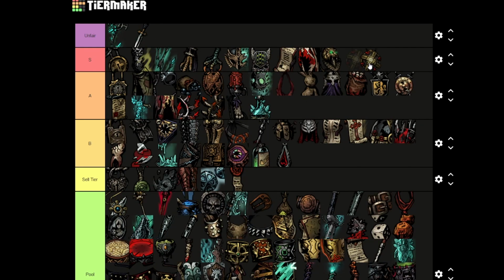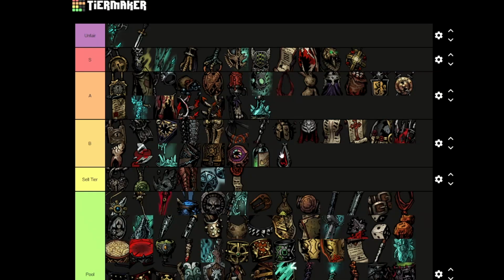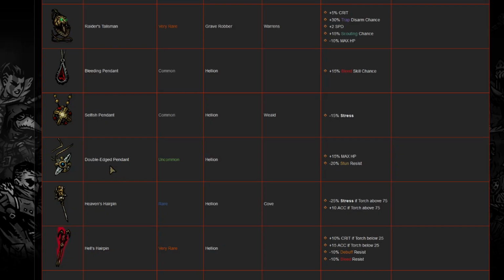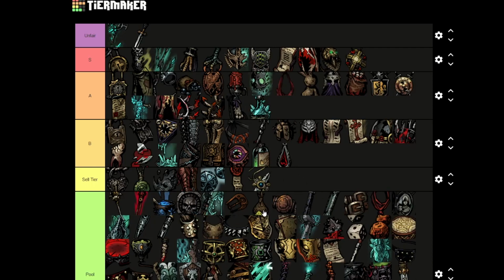The Selfish Pendant is actually really good. Minus 15% stress, unconditional on a common. Yeah, not bad. Then we have the Double-Edged Pendant. So you get max HP, minus stun resist. This honestly just sucks. I put this on 2 times if I needed to, but otherwise it's just not good.